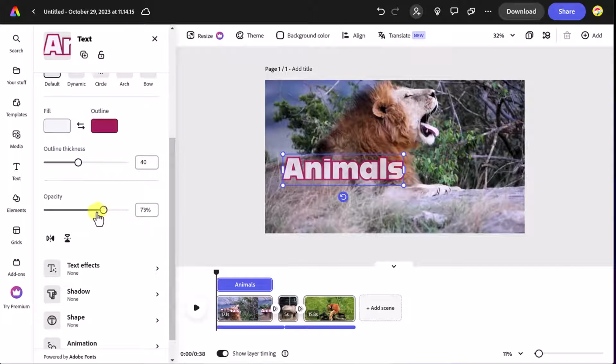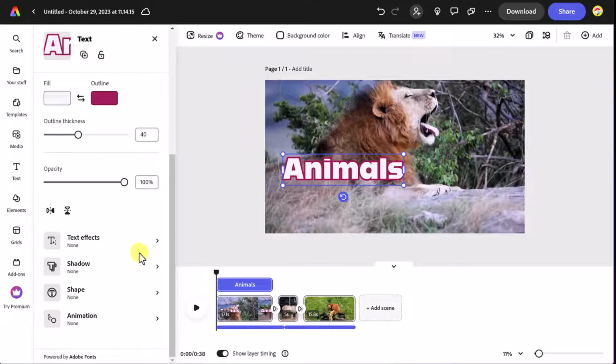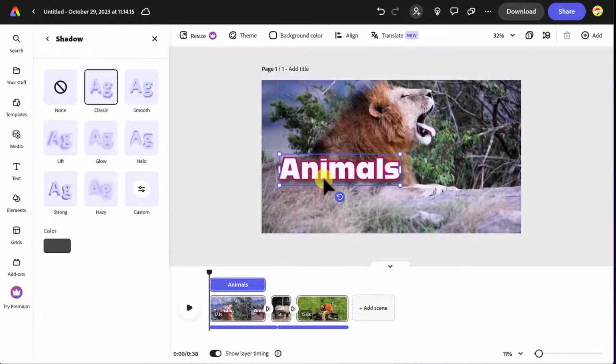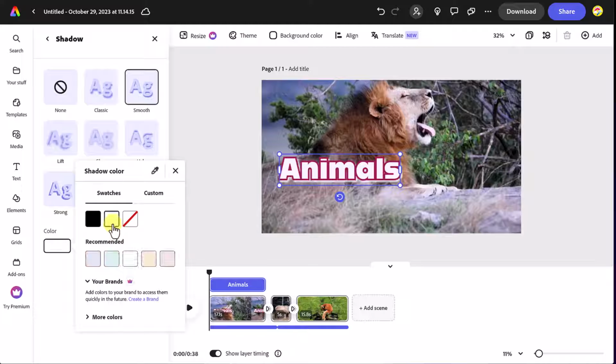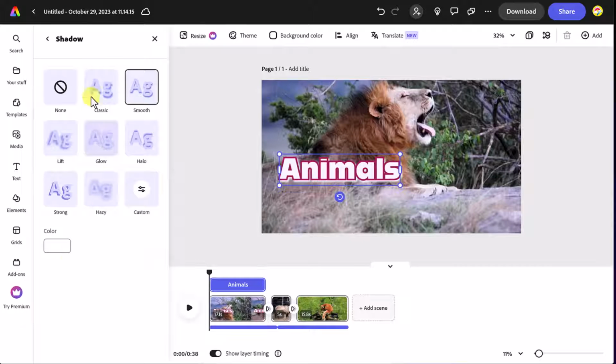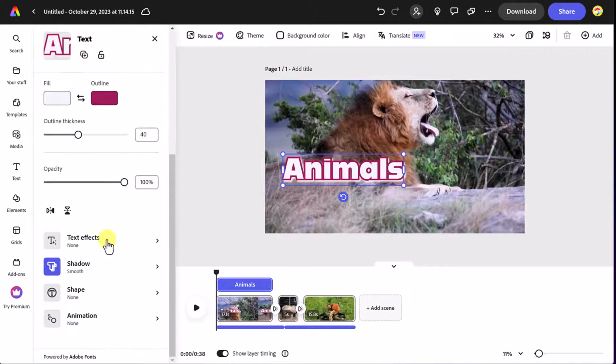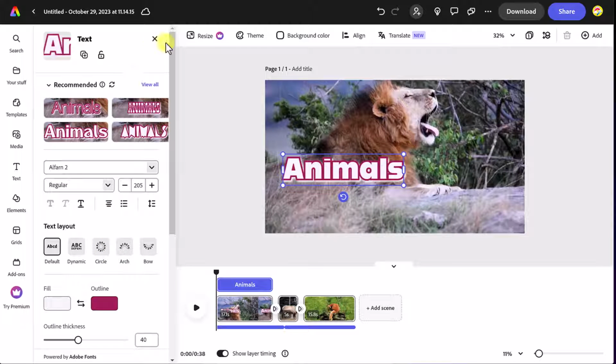We can change how see-through it is, just like with any of the other videos. Plus, we have all these text effects that I've showed you before where we can add it to photos or videos. We can add all these things quickly with a click. This one actually is through the AI, creating text effects. Again, take a look at the different video I have on that one. But we can add a shadow. There's a shadow added. We can try some different ones to see what we like. And you notice that there's the color recommendations there as I just turned it to white so you can see it. We can go back. So all these different options here let you quickly add your text.